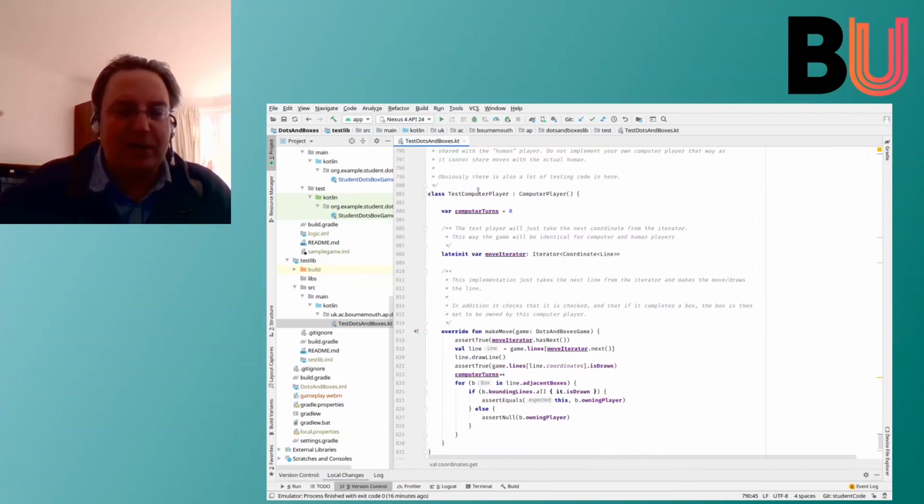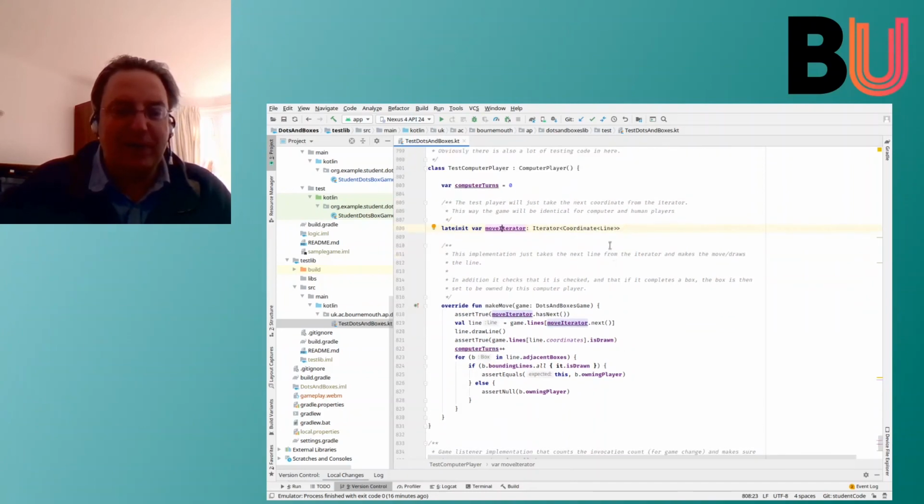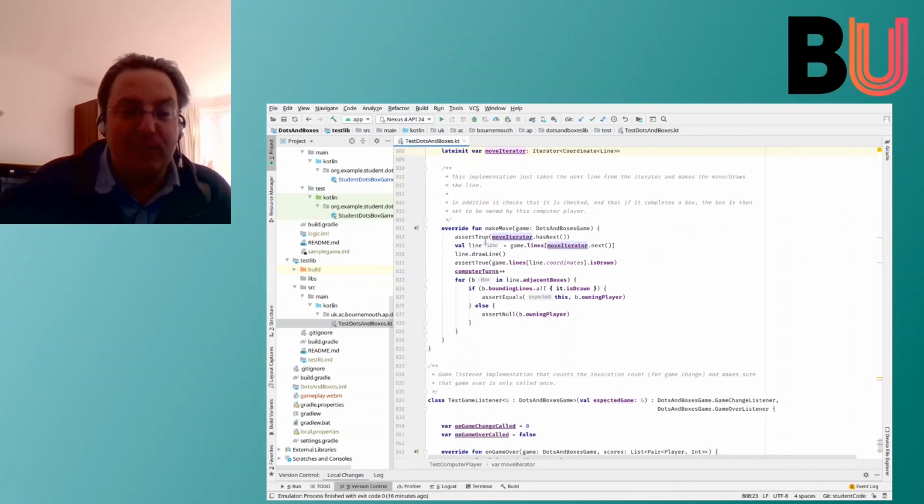So this is the test computer player. It records the amount of turns it has. You can provide it an iterator which it uses to get its moves, and then when it makes a move, it just picks the line coordinate that it needs to move next. It gets that line, it draws it, it checks that, because it's testing code, that line is now drawn, and it records that it made a turn.